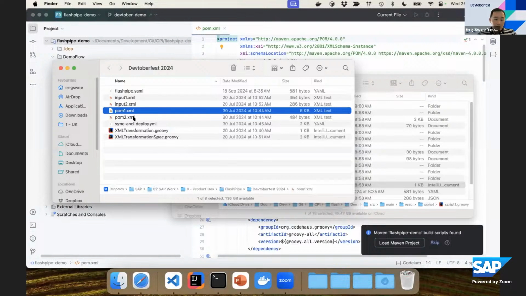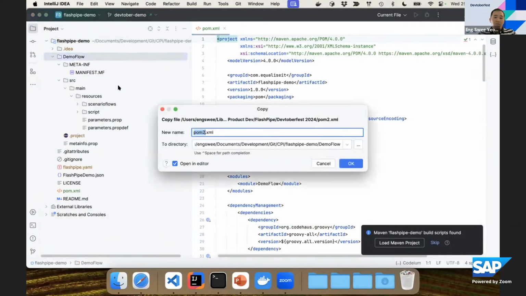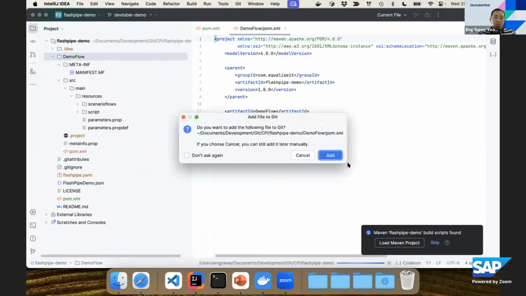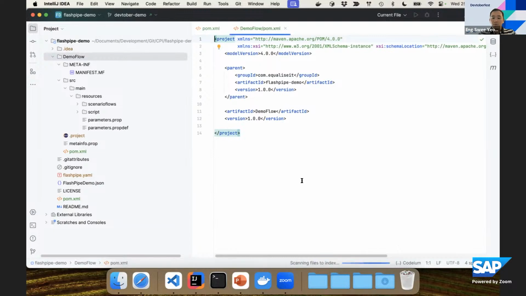I'm going to copy another POM, which is for the artifact itself. So the earlier POM is the main parent POM, and this one just says this is an artifact under the parent POM. So when I have these two in, I can refresh and it loads the Maven project.